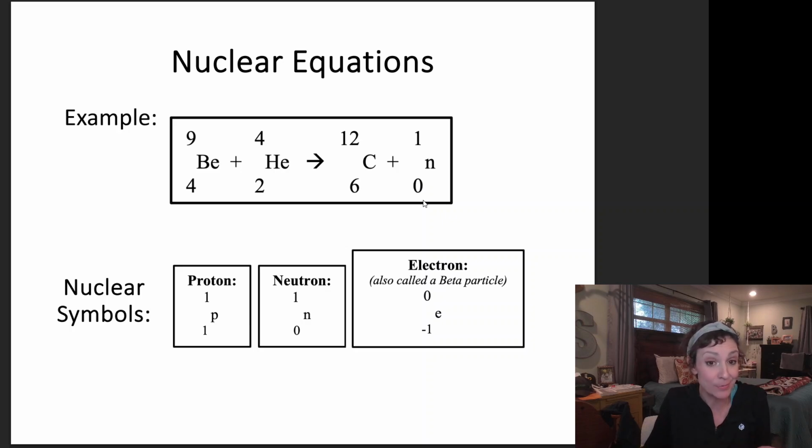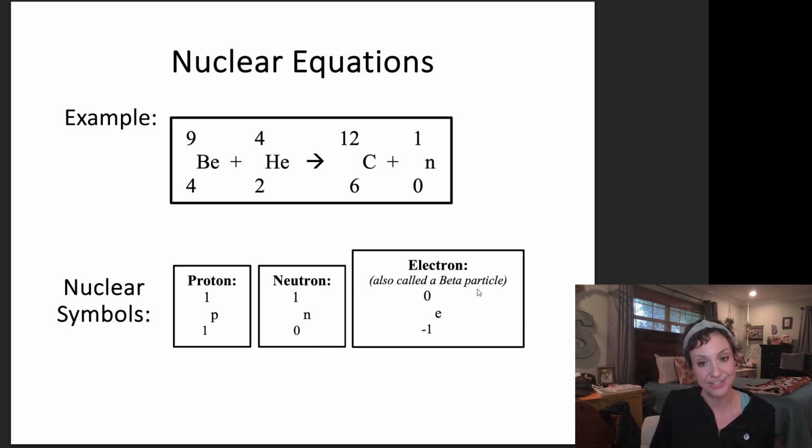I can actually represent my subatomic particles in that nuclide notation with a number on top and a number on bottom meaning something, okay? For a proton, mass number really just means mass, which is the number of protons and neutrons. If I have one proton, there it is right there, a proton, yes? This bottom number we know is the atomic number, which is the number of protons. I have a proton, so I have one proton. Comparing this to neutrons, neutrons also have a mass, so it's going to have the same equivalent mass as a proton, right? But down here, I have no protons. I am a neutron, okay? So you do not technically have any bottom number down there.